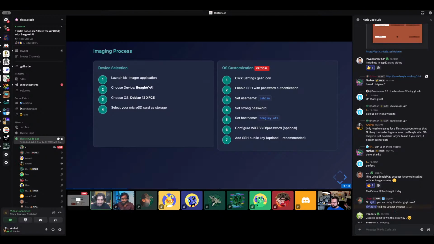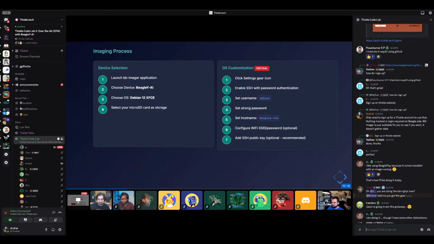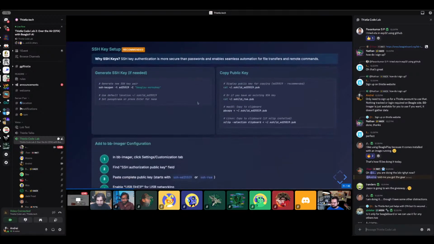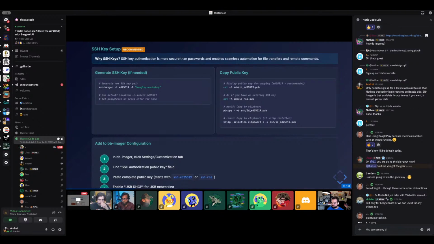I guess I skipped over that part. SSH is a way to basically securely tunnel through a terminal to your device, and then now your remote Linux device's terminal you can use on your workstation. So if you feel like following through this path, all the instructions are there, or like I said, you can just start flashing the image and then use the USB networking.